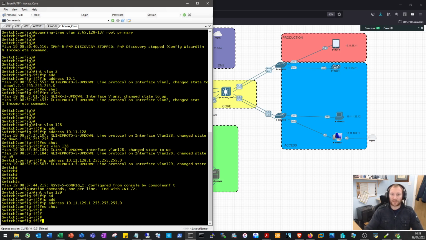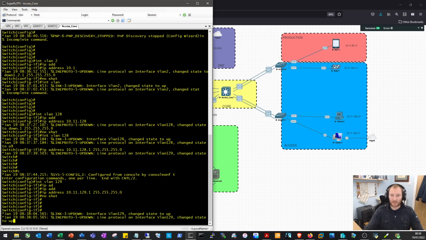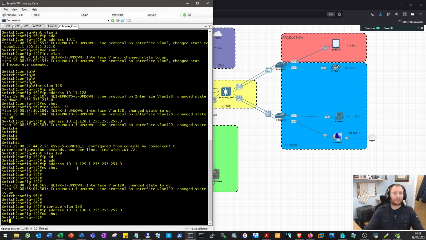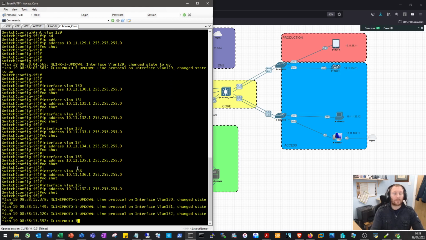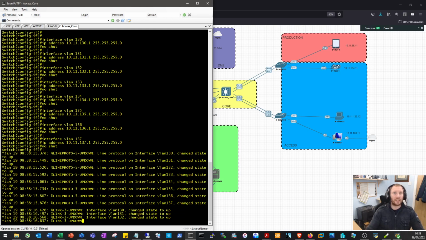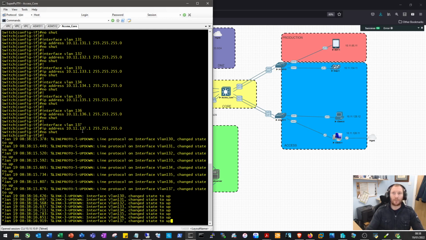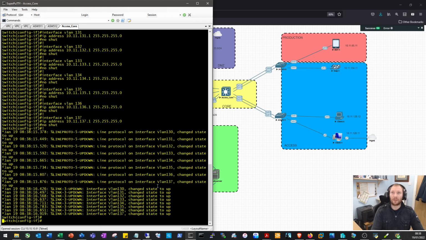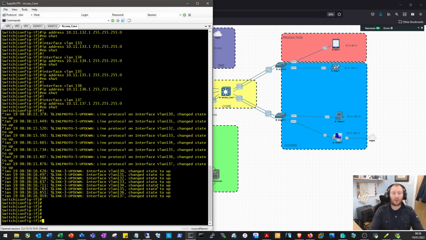Okay, and I have the rest of the VLANs or the SVIs scripted here, so we'll just copy them and paste them in. This is all the gateways or SVIs for the VLANs that we just configured on switches 11 and 12, minus VLAN 65, which is the production one, which will terminate on the firewall.